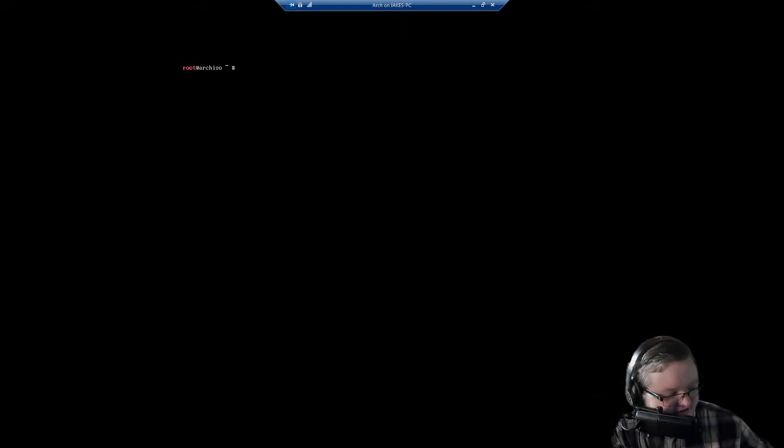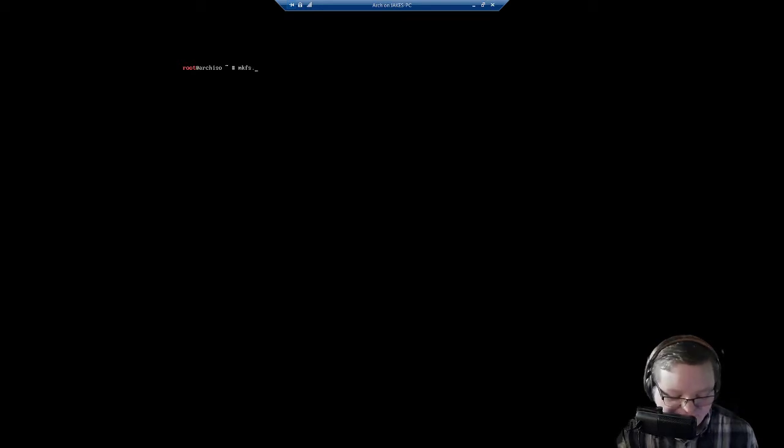I have it actually on my tablet here. So okay, so now what we're going to do is we're going to actually partition, put a file system on these drives. So what I'm going to do is do a makefs vfat and set it to FAT32, and I'm going to do it SDA1.